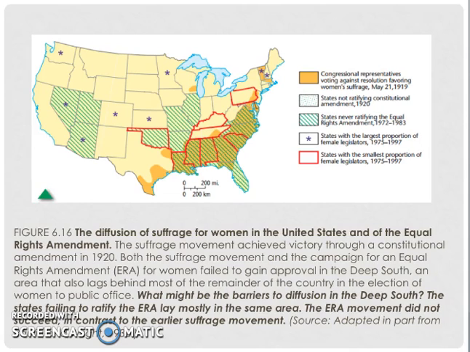Quite a multi-layered map here. I'll give you some time to pause and really understand the key in what's being presented. Different red outline states, and current figures as well, at least as of more recent 1975 through 1997, with proportions of female legislators. Pretty interesting to understand and to contemplate.